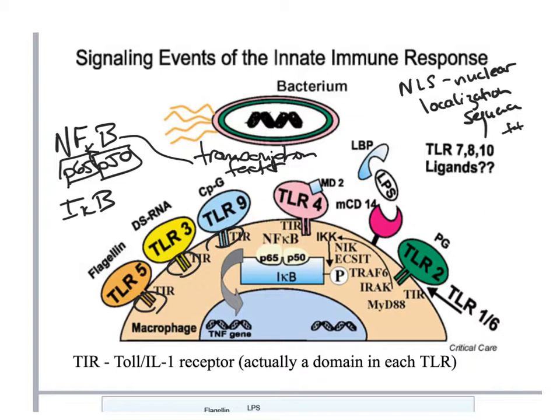All right. So this whole thing right here is showing you what's happening to cause the phosphorylation of I kappa B. IKK is a kinase that's going to phosphorylate I kappa B. Okay, don't worry about all these intermediate ones. So IRAK is part of this: IRAK, TRAF6, and so on. Don't worry about the middle ones. IKK gets activated when ligand binds to the receptor. IKK is going to phosphorylate I kappa B. That causes a change in the conformation of I kappa B. It lets go of NF kappa B. Now NF kappa B can go to the nucleus. It's a little game.